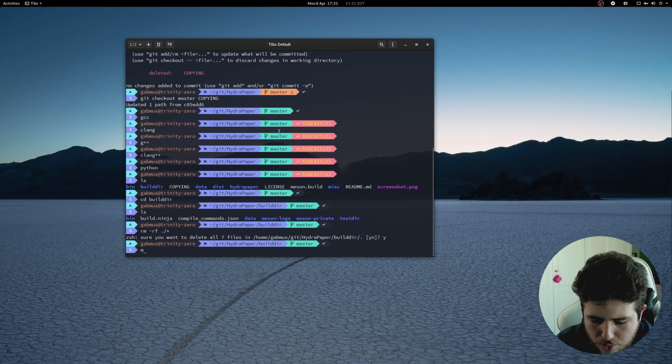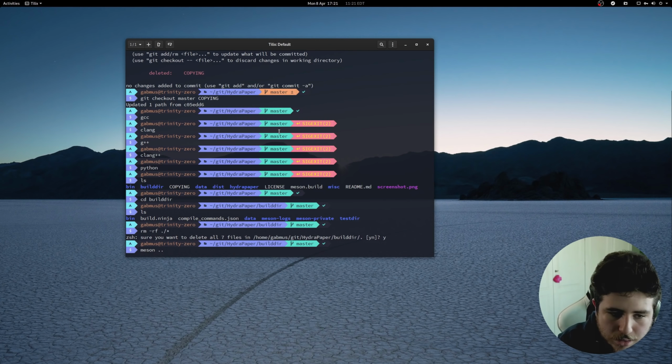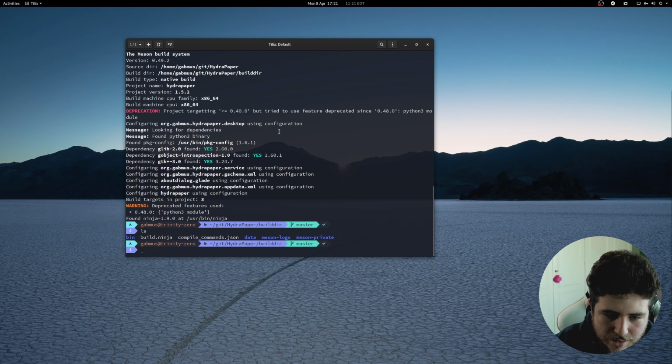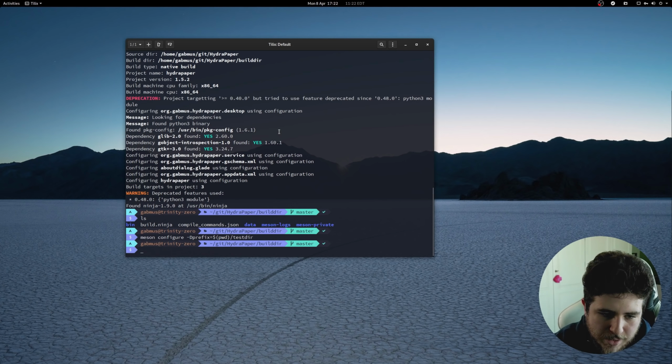I can just do meson .. So I'm actually initializing Meson in the build directory, referring to the parent directory, so the project itself.